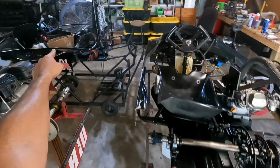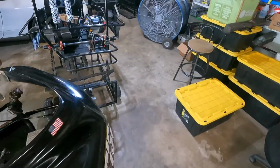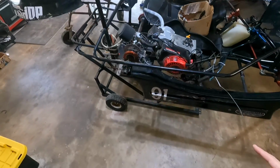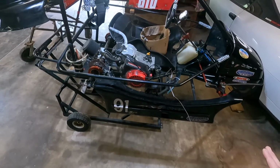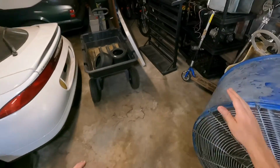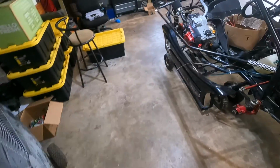Champ Kart. I got some guys asking about the Champ Kart. This isn't my Champ Kart, so we'll start with that. We've got a local group that runs what's called Ghost Champs, Central Florida Ghost Champs. They've got a complete program built around budget racing. This is my Predator off of my Ghost, off my yard cart, bent the axle, long story short.